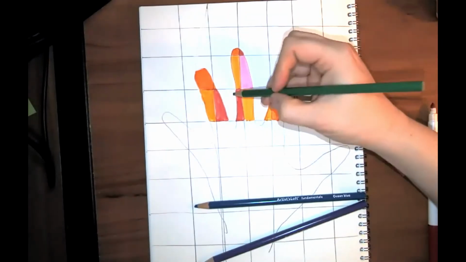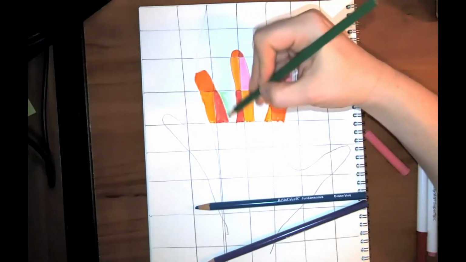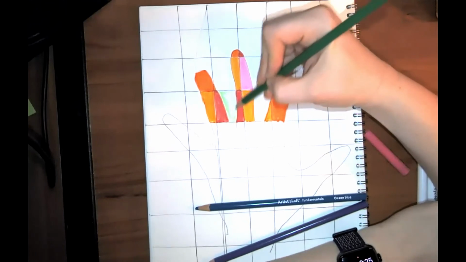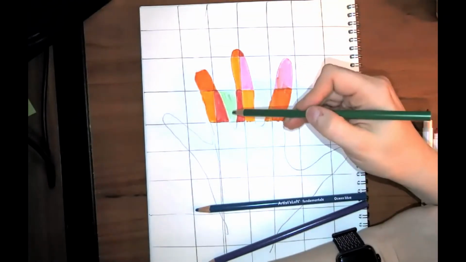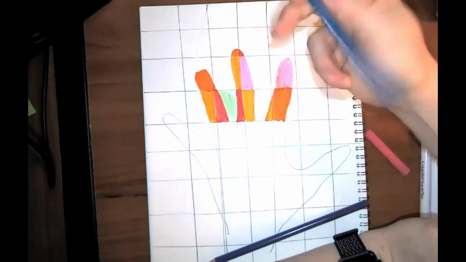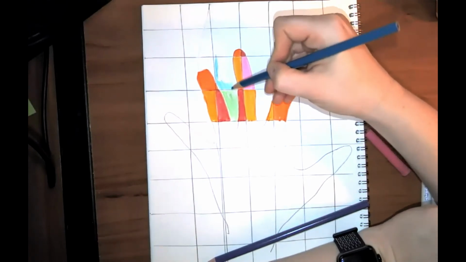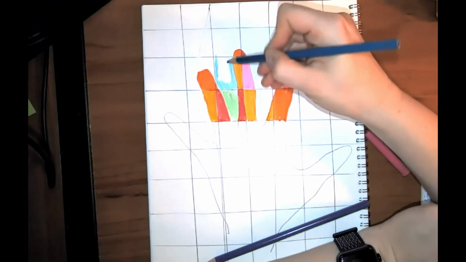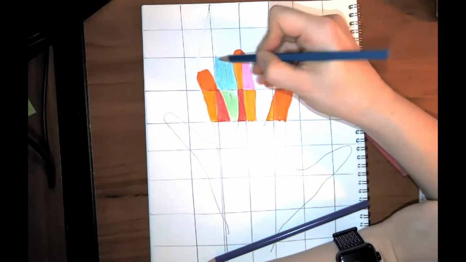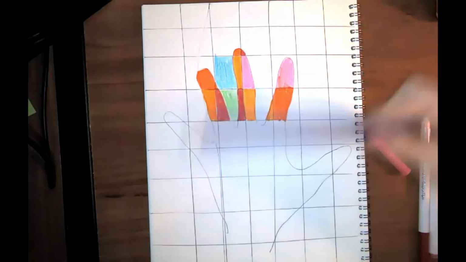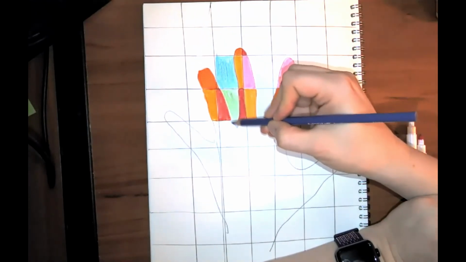And so I'm going to color, and I'm going to stay in this square, only this square, and I'm going to color that one green. Now I'm not going to color the one above it green because I just did that green. So I'll make this one blue. And I could go back to doing green up above it, or I could do purple, either one. But let's do a little bit of purple down here.